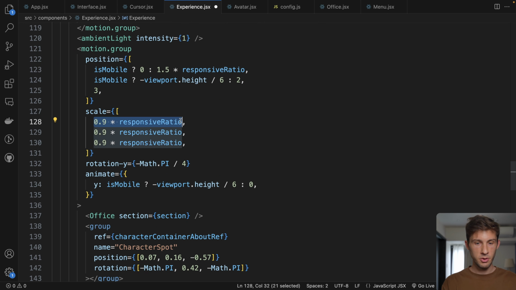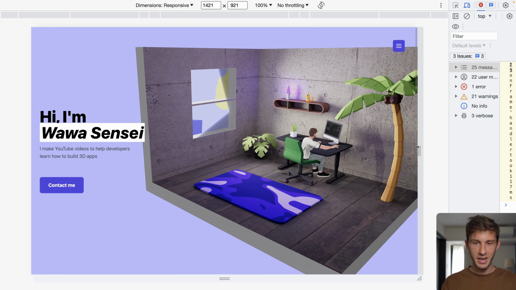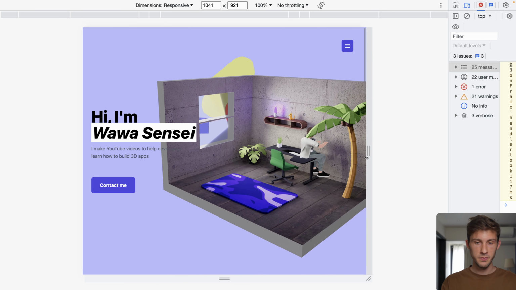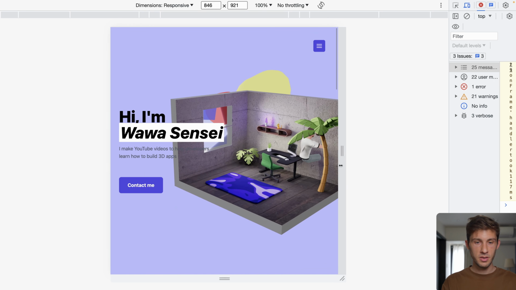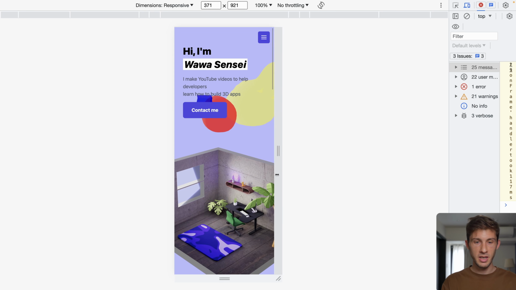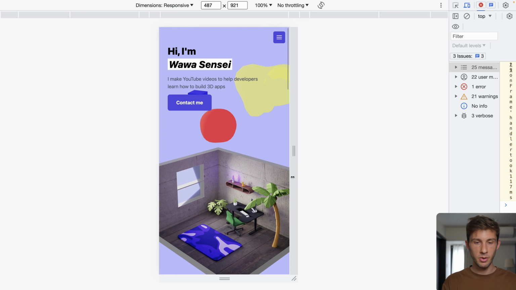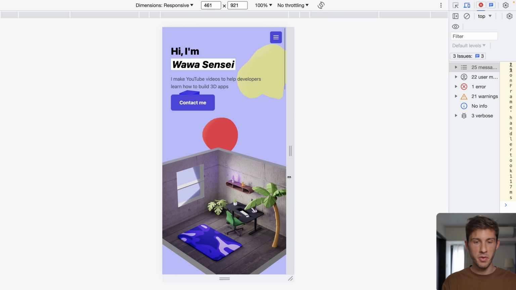Here, now we can use our variable, office scale ratio. And same here. Now we really have the palm tree always visible because we fix the X position. And when it's on mobile, look, it places correctly and it's never too small. We always see at least that dimension of the office. As you noticed, we have a problem because the character is typing in the air.